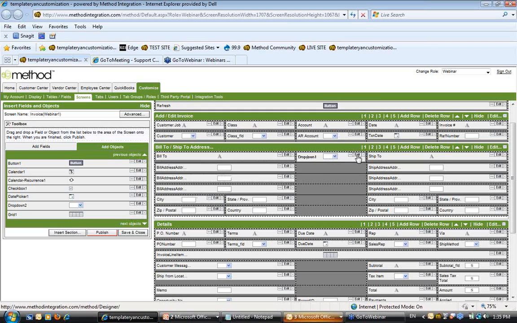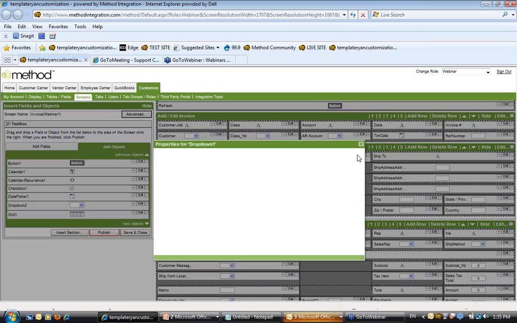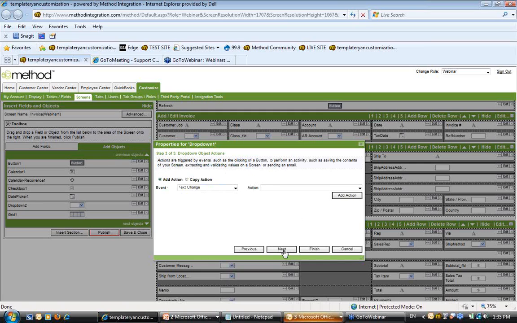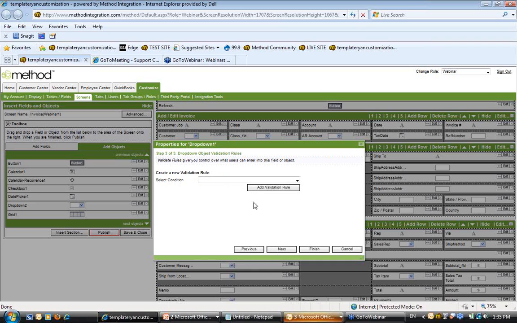Of course, if you do want to populate it and keep that value, then you would want to add a drop-down to your table and then add it here. Whereas because we don't need that value, we're just going to go with an object. So we'll name this drop-down alt build to. We're going to select who's going to be in this list. What's the list going to show? In our case, we're going to get it to show our customers.